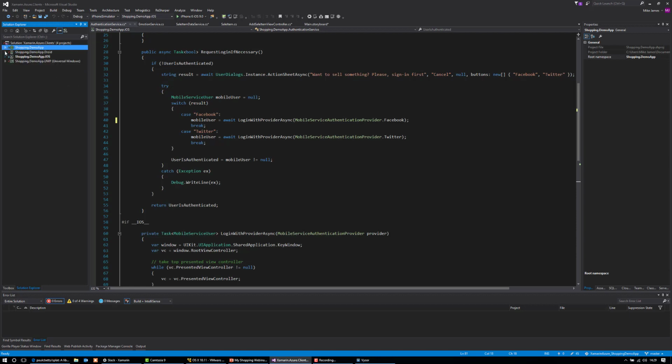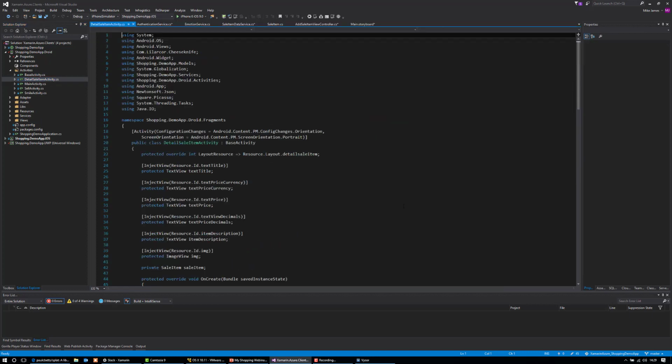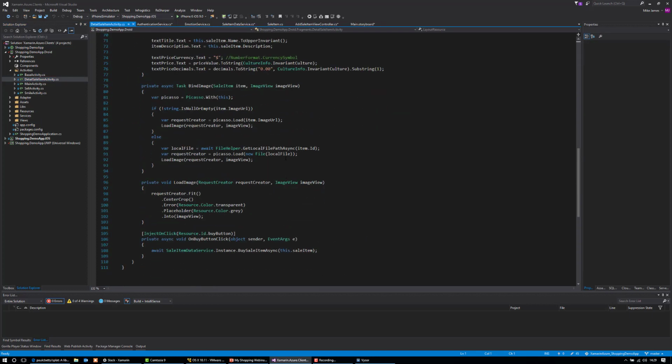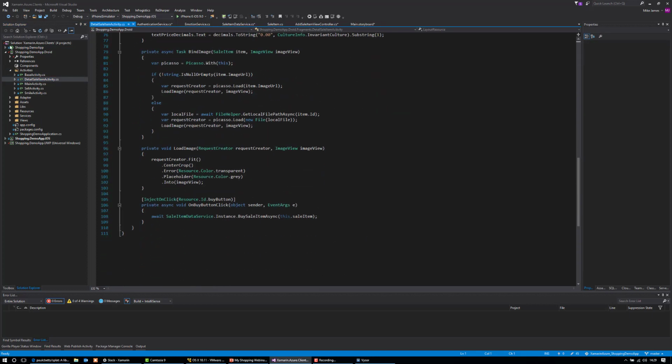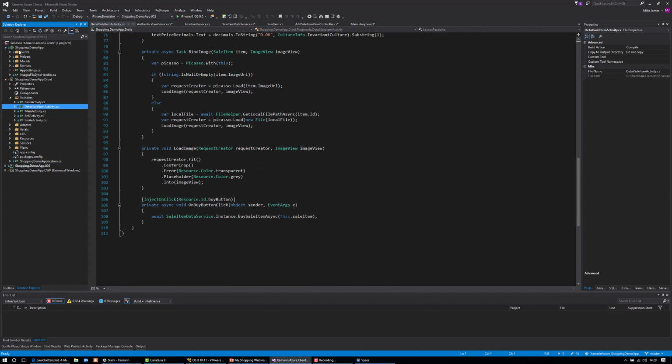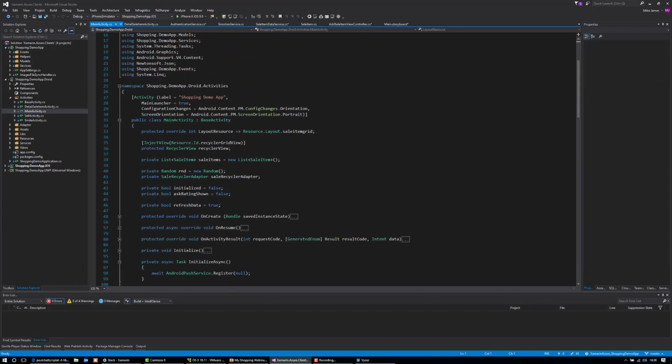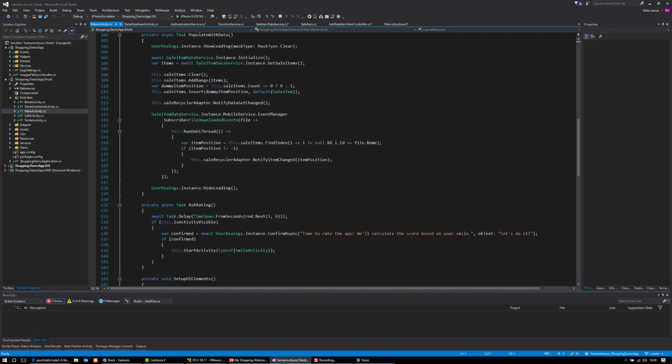If we take a look at the Android code, again, you're going to find most of the code lives within the activities that's unique to Android. Everything that isn't unique to Android is going to be in a service within this shared project, and we're just going to call into this shared code. If we drop into the main activity, for example, you'll just see it's vanilla Android code calling into a couple of shared bits of code which uses plugins like the user dialogs.